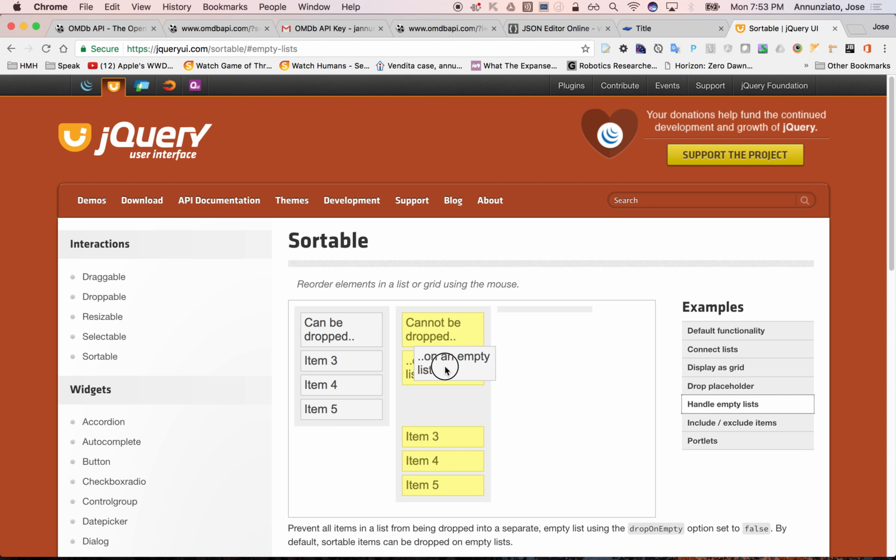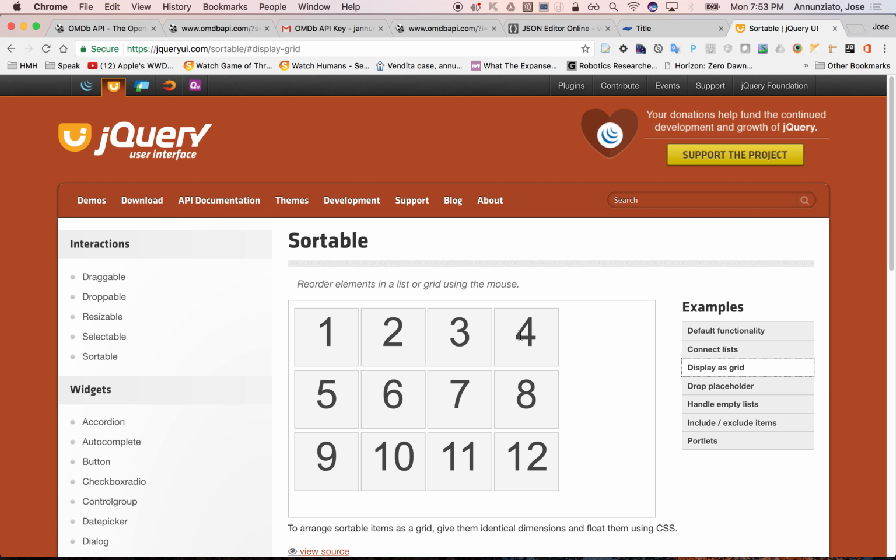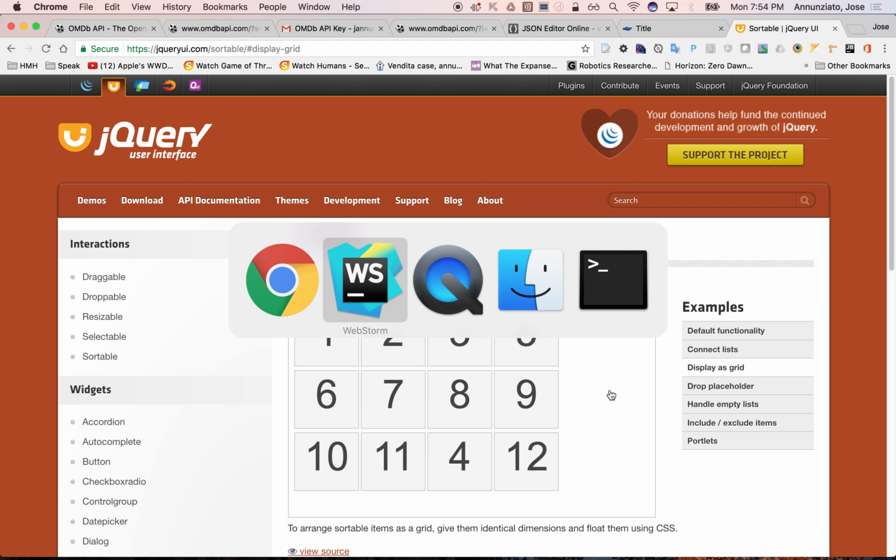You can have things that are dropped into other lists, or added to an empty list. You can display it as a grid, so you can move things around, and things make space for these new elements and to reposition it. Anyway, so we're going to be using this in our application.